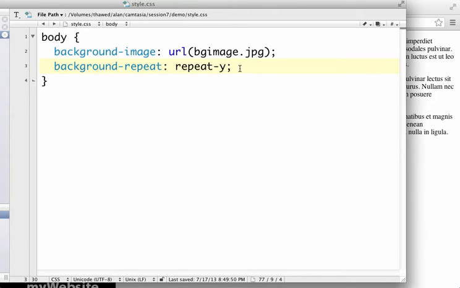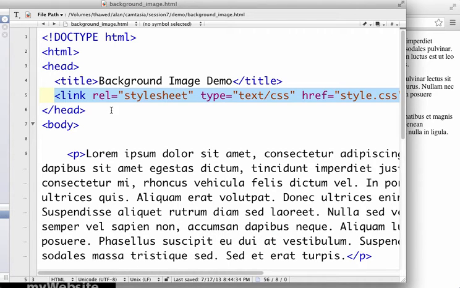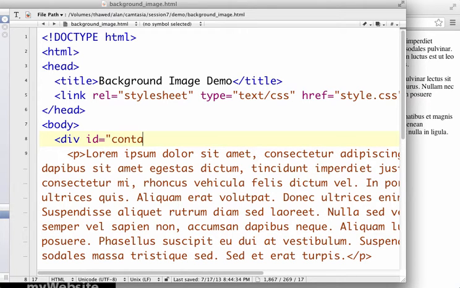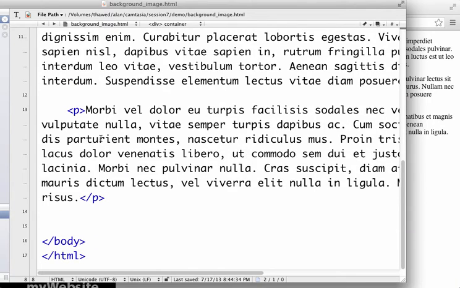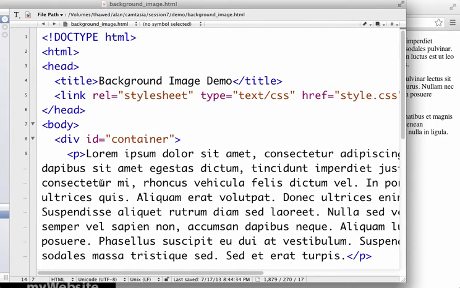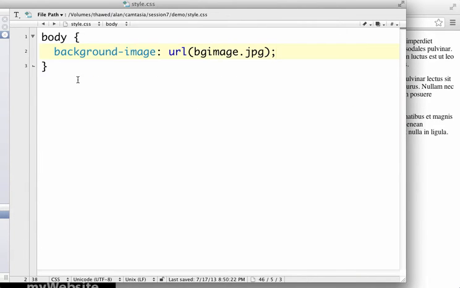So for the background here, we'll go ahead and leave it repeating. I'm just going to take that background-repeat out for right now because I do want it to repeat for a while. Now back in my HTML, I'm going to drop in a div tag. And just for an example, I'll make this an ID equals container. I mentioned earlier that we can make this an ID or a class. If you want this to be an ID, it has to say ID here instead. Remember, the only difference is you can only use an ID once per page. So this could be the only container I've got on the whole page, which it is anyways.